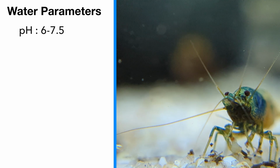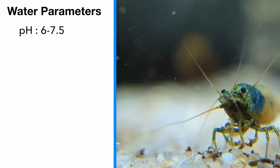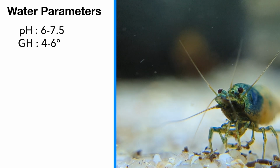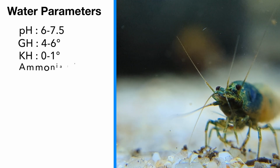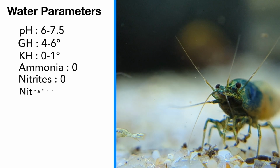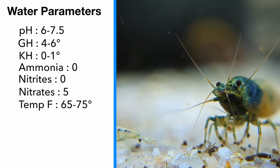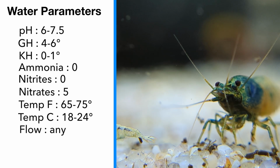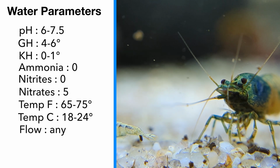pH 6 to 7.5, though they definitely prefer the more acidic end, which is beneficial for breeding. GH 4 to 6 degrees, KH 0 to 1 degree, ammonia 0, nitrites 0, nitrates 5. Temperature 65 to 75 Fahrenheit or 18 to 24 Celsius. Flow low to moderate. One of the trickiest things to pull off is the low KH and GH.